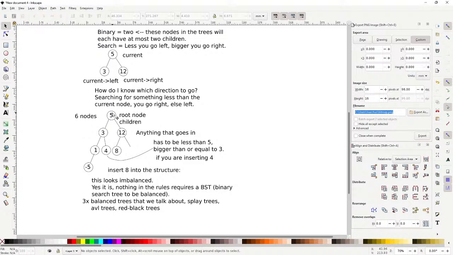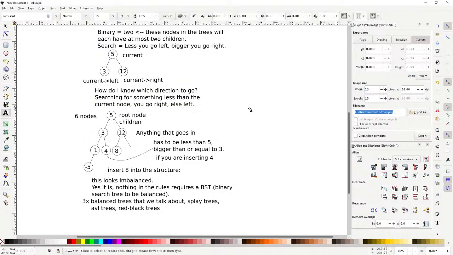If I search for -5, I say -5 is less than this, less than this, less than this, and here it is. But if I'm searching for 0, I say 0 is less than this, less than this, less than this, so I go this way, bigger than this, so I go right, but then I fall out of the data structure again.